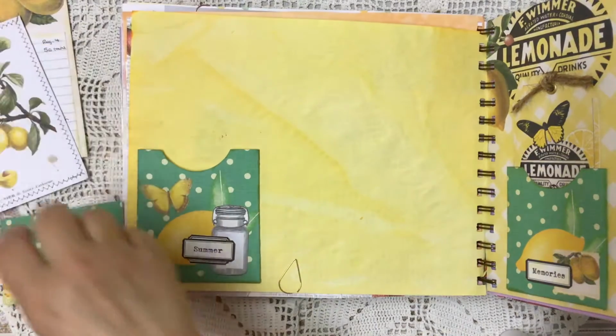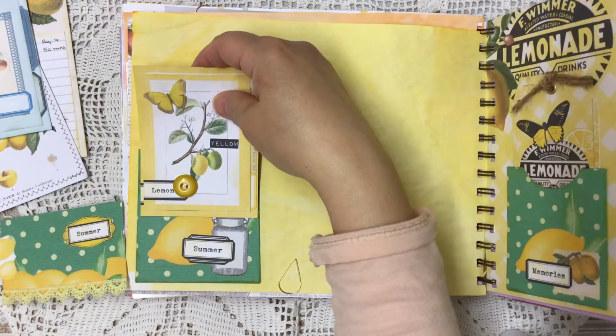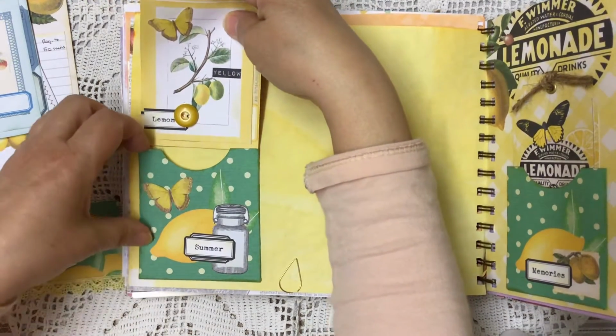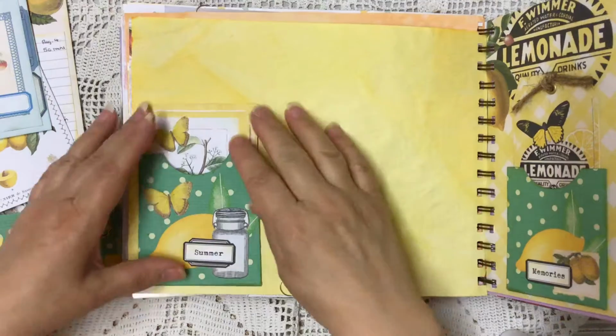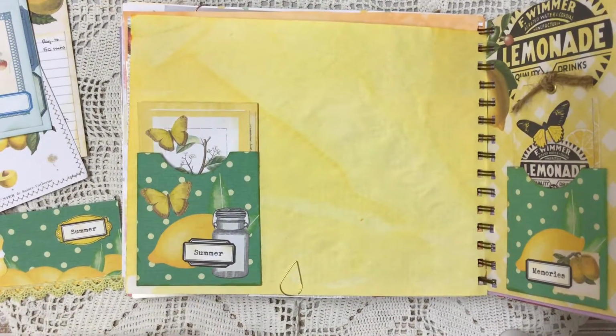Right, so what have I got left? Now, what will fit in that? I'm not sure if that will fit in. Will it? Yeah, it should do. Let's have a look. Yay! Actually, that's quite nice. Look, you've got the 2 butterflies together. Could have worked out better.